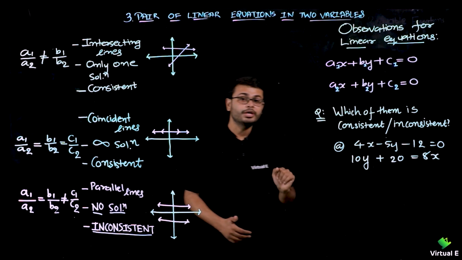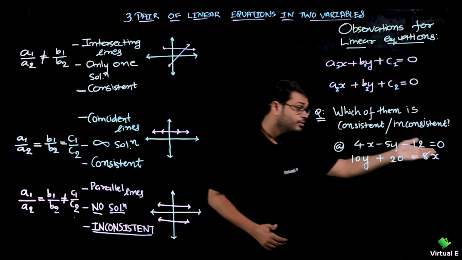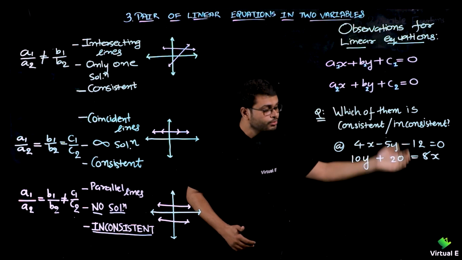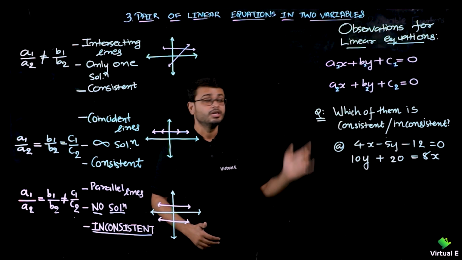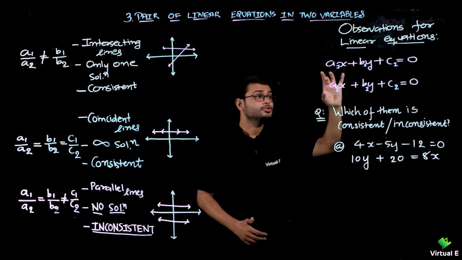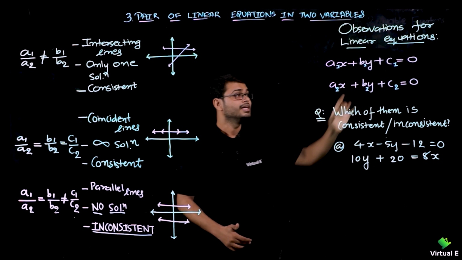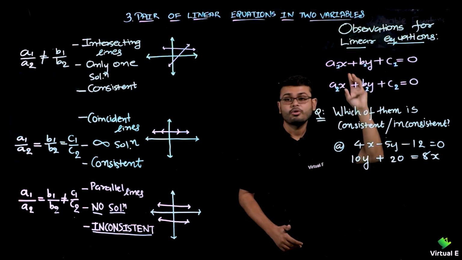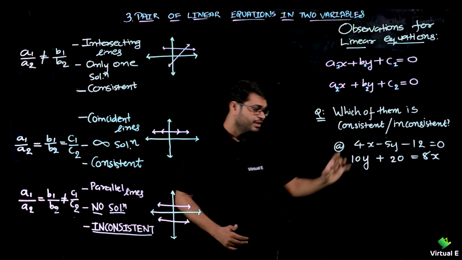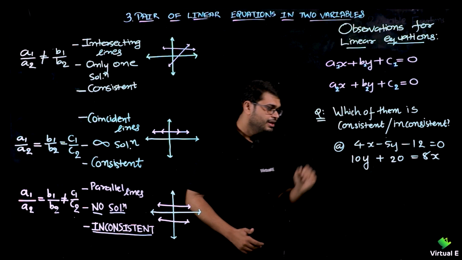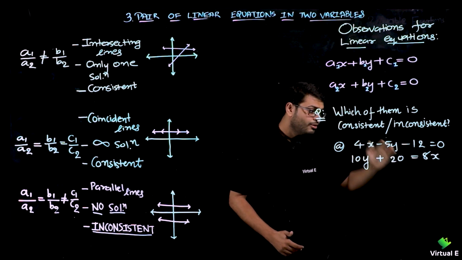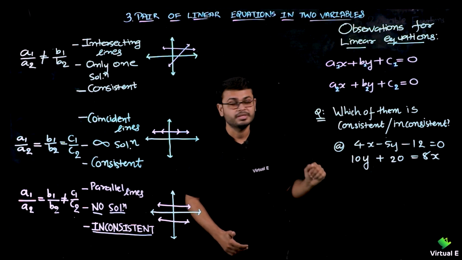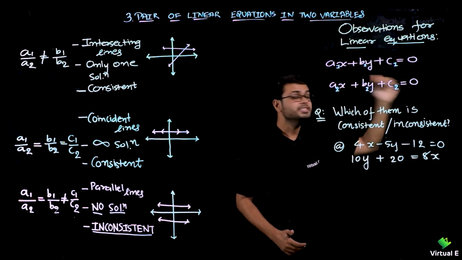So what are we going to do? First, we are going to convert this second equation into standard form. For the standard form, first should be x, the first variable, second should be y, the second variable, and third should be the constant. What do we have? Y as the first term, then a constant, and on the RHS it is a variable. That's not acceptable. The RHS should be 0.